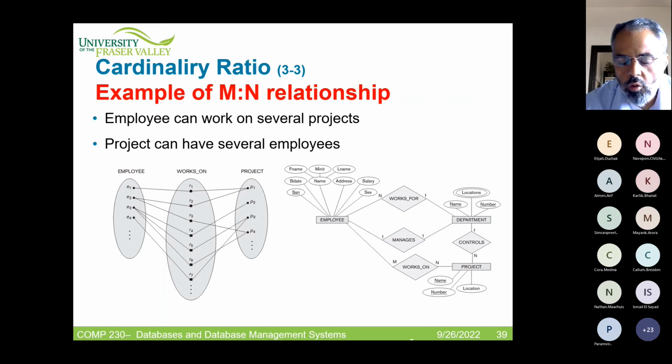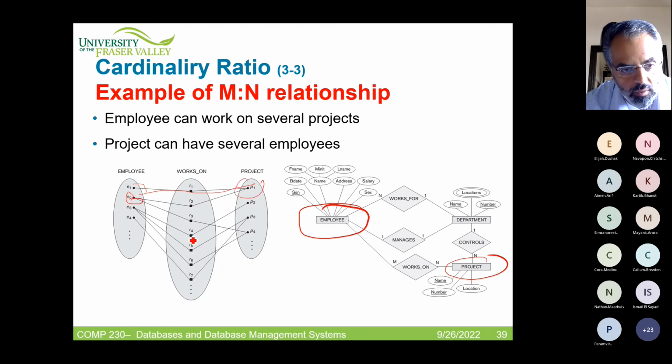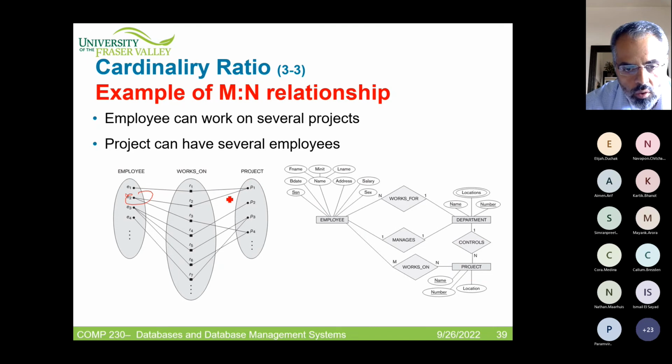Many to many, M to N. Like here, projects and employees. One employee can work in a project, or another employee can work in two different projects, like here: employee 2 works in project 1 and in project 4.